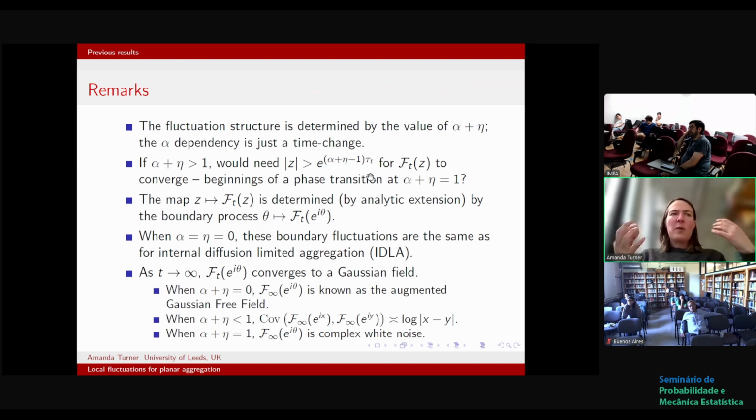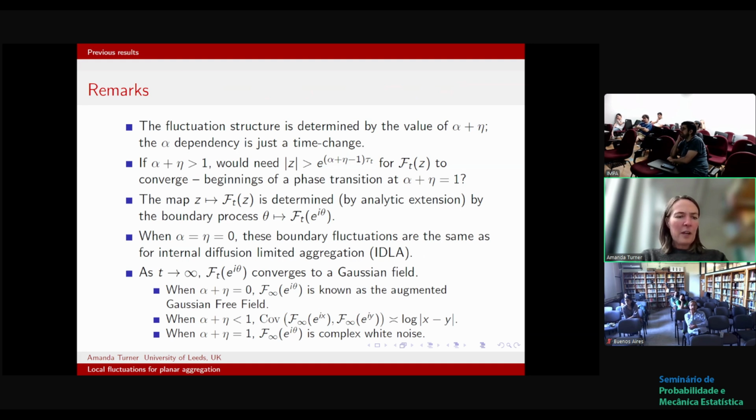And so unfortunately we haven't been able to prove the existence of a phase transition, which is what we really wanted. But what we have been able to show is that if there is no phase transition and you get disk limits even when alpha plus eta is bigger than 1, then the fluctuation process has to change, because our fluctuation process doesn't make any sense when alpha plus eta is bigger than 1. So this is the sort of beginnings of a phase transition. I think this is one of the first results that really picked out that something special is happening at alpha plus eta equals 1, that the behavior of the processes can't stay the same across these values, and that in some sense something is starting to happen. So we haven't been able to show that the isotropic behavior breaks down, but we've definitely shown that the fluctuation process around a disk limit cannot persist into the alpha plus eta bigger than 1 range.